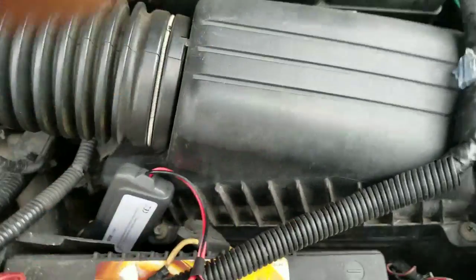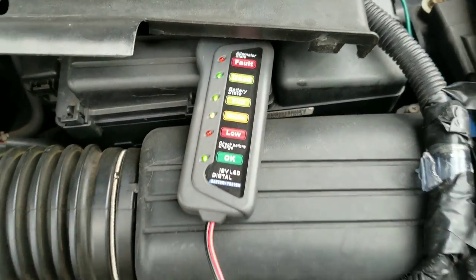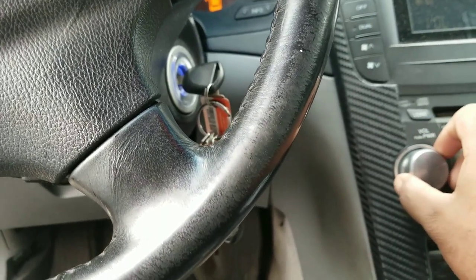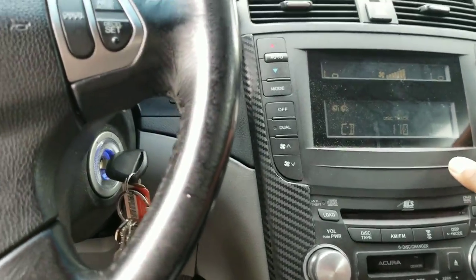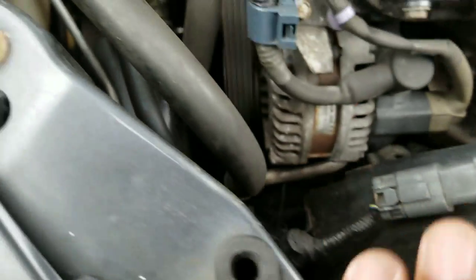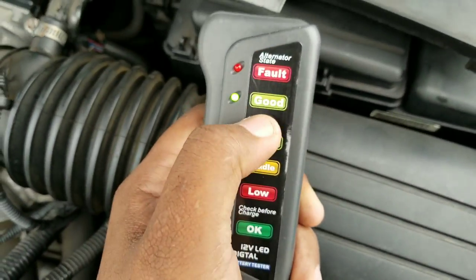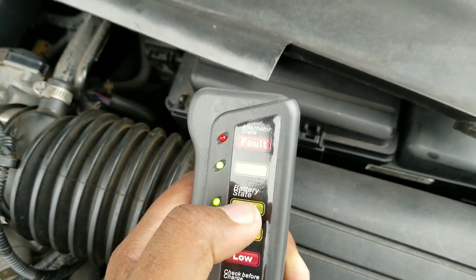So right now I'm going to go in the car and turn on the air conditioning and everything to see how it holds up. Turn on the air conditioning — turn the AC all the way up. It should still be in the green because the alternator is charging it. Even with the AC on, as you can see, the AC compressor is on because both of the pulleys down there are spinning. The alternator is still showing good and the battery state is still at full. So that's showing that the alternator is keeping the car running the way that it should.